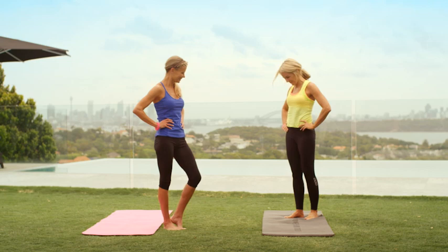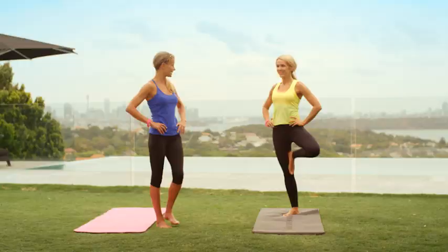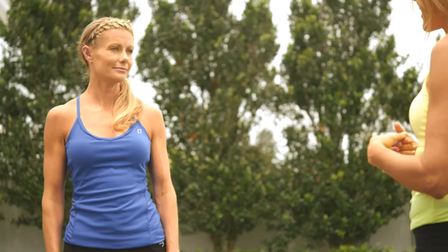Let's try the other side — we've got to even ourselves out. Ground the foot, press down and feel the earth beneath you — keeps you grounded. Then exhale, release the hands to the hips and the leg down. I know you've inspired me, so hopefully you'll inspire the women watching this to do a little bit more yoga and to find that time, because it's really important to devote that time to yourself and to your breathing. Thank you. Namaste.